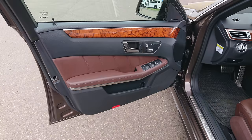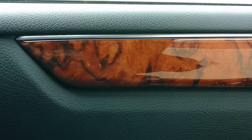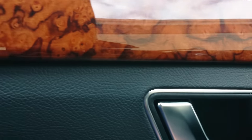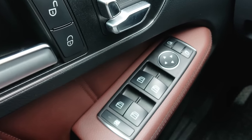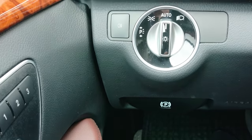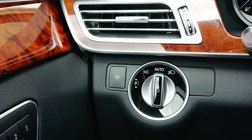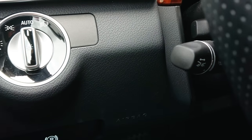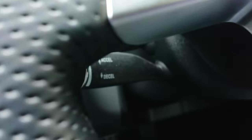The interior of the W212 generation is reminiscent of a classic Mercedes-Benz, in a way that makes you feel like the interior is well-screwed together and will still look really nice in 20 years' time. One thing to note is that the burl walnut trim shown here has been known to fade on certain Mercedes cars and trucks, because the lacquer doesn't have enough UV protectant in it — over time the burl walnut wood starts to fade and turns a really light, muddy brown color. In this vehicle, the burl walnut wood still looks exceptionally nice as it's been garaged its whole life. The grain and the plastics have a really nice feel and truly look like classic Mercedes switchgear that you would see on their high-end vehicles back in the day.